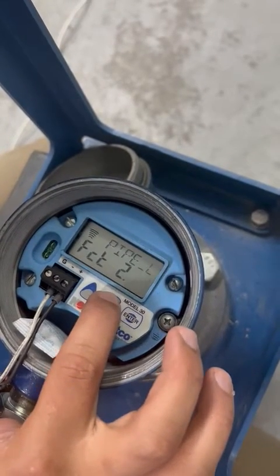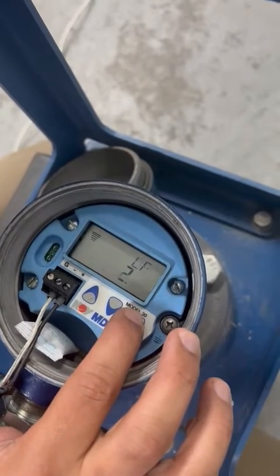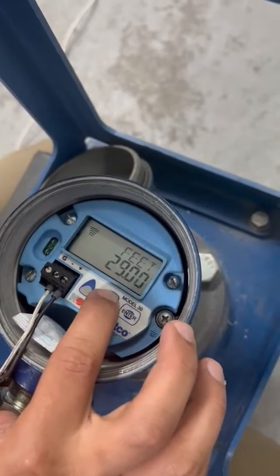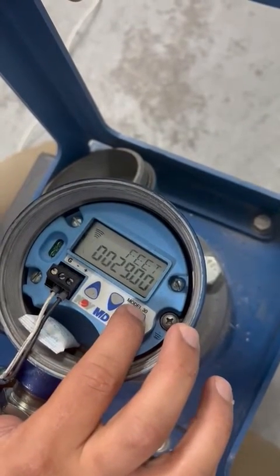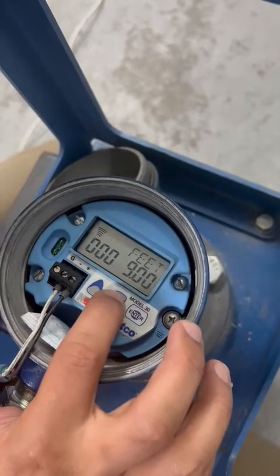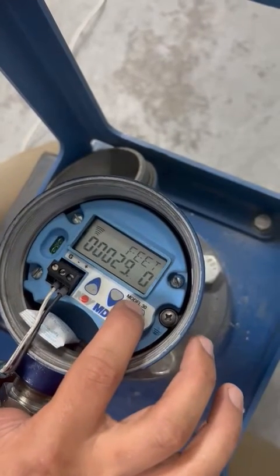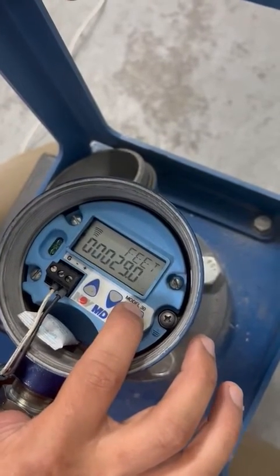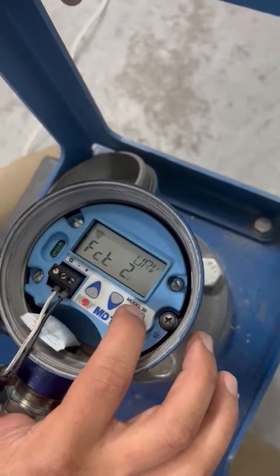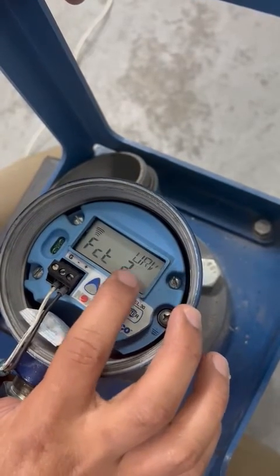What we change here is the up level sensor, which is the tank height — for example, 29.8. You change it, press enter again. Keep pressing enter to move the numbers up and down. When you finish, press enter until the end and it will tell you to wait. That sets the up level value.